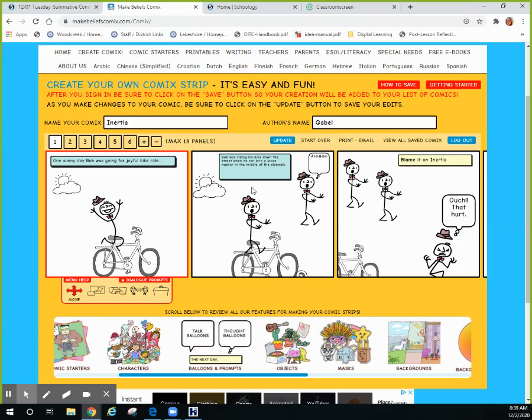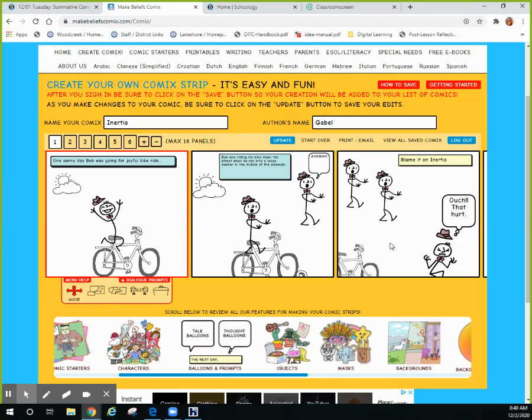In my second frame, Bob's bike hits this giant washer. Okay. And if I could add arrows, I would, but I have limited materials, so I make sure that I explain that in my text. So when Bob's bike hits that wheel, his bike stops. But what happens to Bob? Okay, so I said that in the text. Bob was riding his bike down the street when he ran into a loose washer in the middle of the sidewalk. And then here he's screaming, ah! Okay, and he is flying into the next frame.